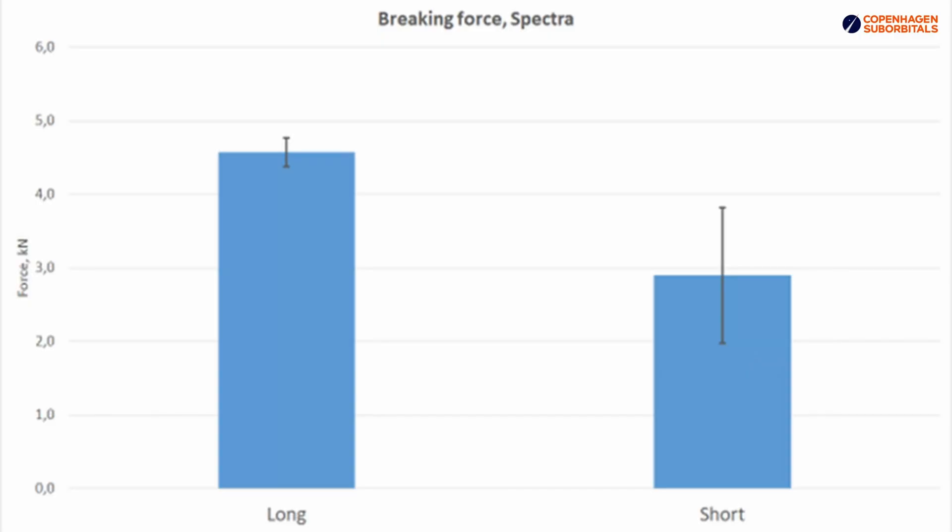This opens up a new question of how significant the change in core length is. Looking at the third graph showing the combined overview of long and short cores, we can see this is a more important factor to take into account. So what started out as a question about which method I should use to lock the ends actually proved to me that it was more important to remember to use longer cores in the finger trap than which locking method I used. The conclusion is that it is perfectly fine to use a self-locking method, but I have to remember to make the core of the finger trap long enough for the loop to be as strong as possible.